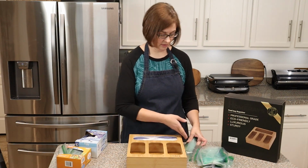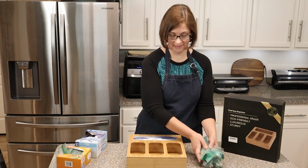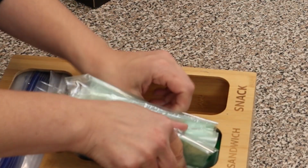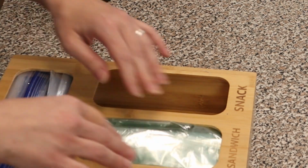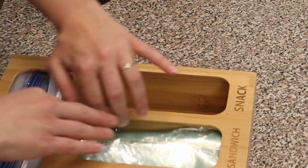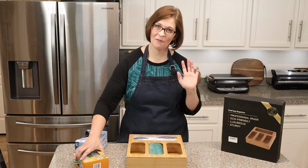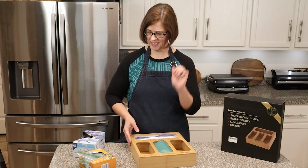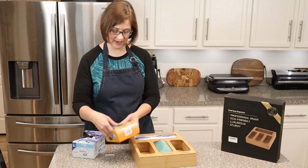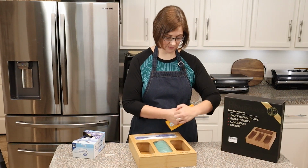I didn't think they were all gonna fit in, so that's actually pretty awesome. Okay, then all of my sandwich ones, we're just gonna shove those guys in as well. So far, this is making me very happy. All right, yes. Yes, all right, and my snack baggies. And this is 200 snack baggies.